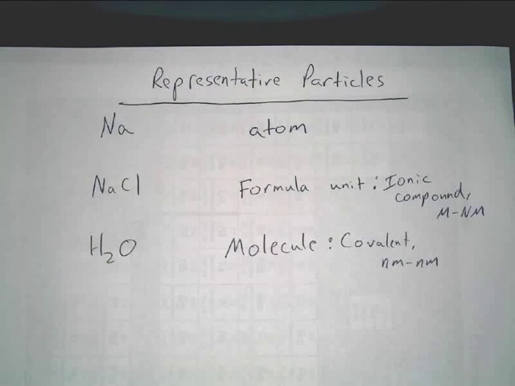So this is going to be your challenge, your task, whatever. You have to be able to look at these. I'm going to be giving you just some random formula, like iron oxide. And you're going to have to figure out what representative particle would be for iron oxide. And you would look and say, well, iron oxide, it's metal to non-metal. It's ionic. So it's going to be a formula unit. Or I could say, oh, you've got lithium. What's the representative particle there? It's an atom. Why is this important? Because this helps us understand the mole.